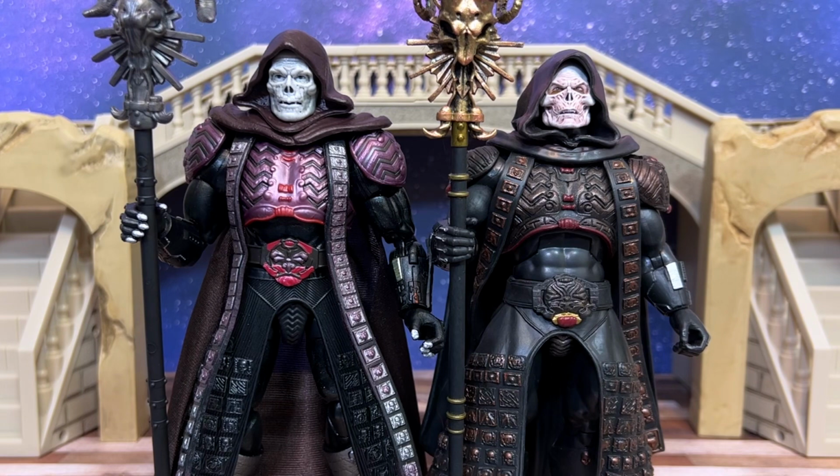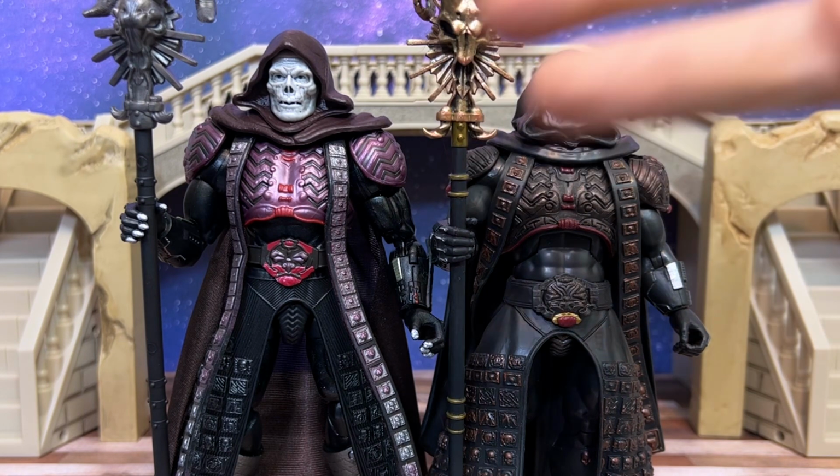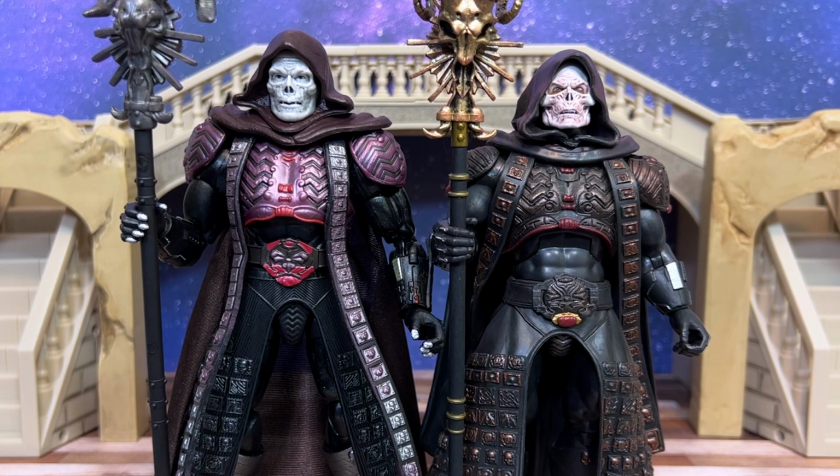I guess what I'm telling you is these go for crazy money, and I'm really glad I have mine because I love those figures in that subline. However, I certainly would not pay a fortune for this one anymore. I would just go with this one. If you don't like the colors, just dye it or something.